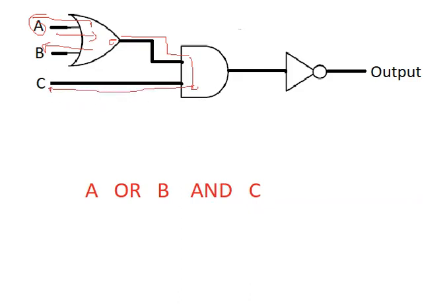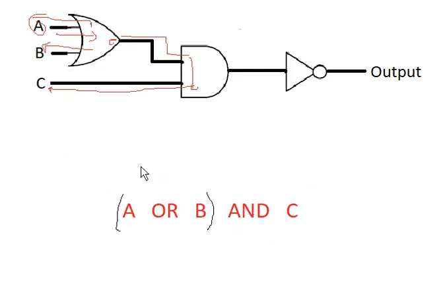Now this actually won't work if I leave it like that, because AND has priority. So actually what this would be is B into an AND gate with a C first, because AND takes priority, and then into the OR gate with the A, like that. So that would be the gate there, A or B and C. Now that is not what we've got. We've got A or B, and C, so you need to be careful. If you've got an OR gate and an AND gate, and the OR gate is first, you must make sure you put brackets around it like that. And now we're going to get the correct result so far. Okay, so that is correct so far.